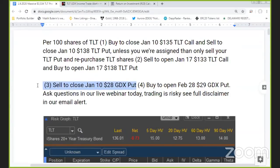Now, did you take the previous trade? Yeah, I did. Let me look at what I have for GDX. I just have the shares and the single put, the Jan 28 put open. That's all I have. Okay, good. So you sell to close your put and then buy to open the new put. And we're going to be done with that position till February 27th. So by buying the in the money put, it gives us a lot of protection until February 28th when it expires. So we won't touch that position again until that date.